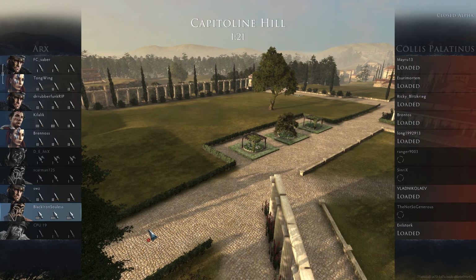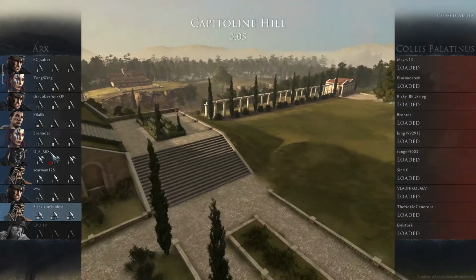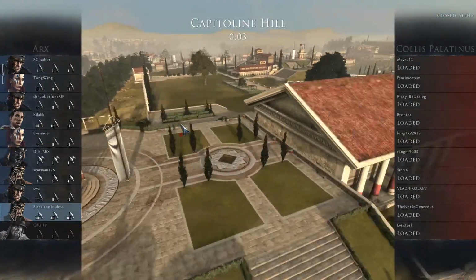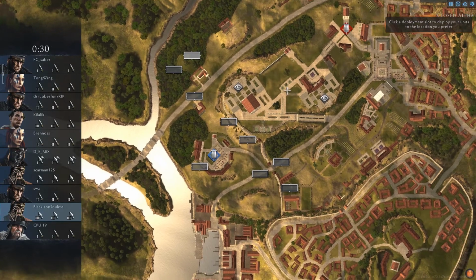If you see here, it looks like we have one group of cav on our side. There's a ton of base infantry. We do have one other group of spear units with King Leonidas, and it looks like we do not have any archers on our side. And we only have one group of cav. So this is a pretty one-dimensional battle we're gonna have here on Capitoline Hill. Let's go ahead and take a look, and we'll be able to tell right here when we deploy.